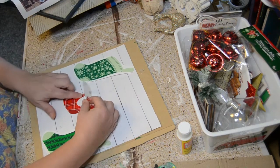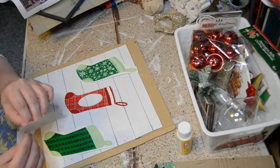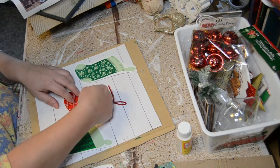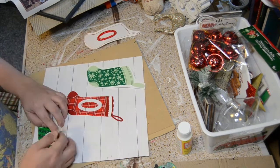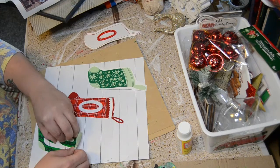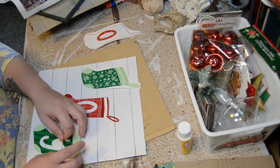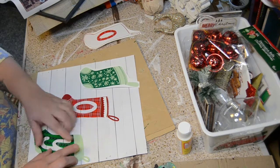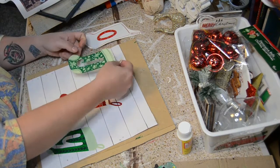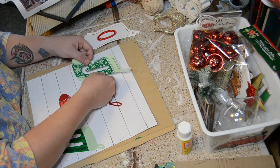And I'm just going to go ahead and stick them down onto the scrapbook paper, and then we're going to basically just put that into the frame. These stickers were a little bit challenging, if you can't tell, but we're just going to pop this into the frame. I do put a little bit of embellishment on this.